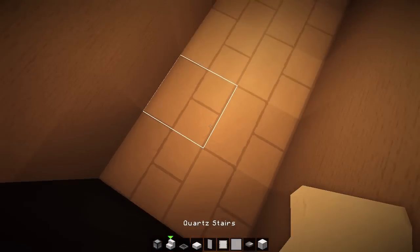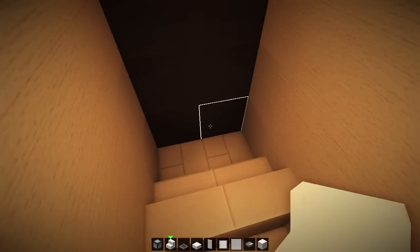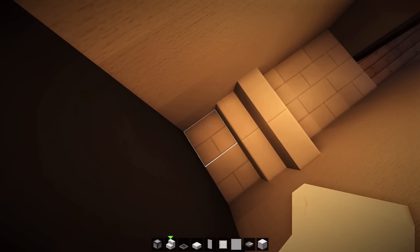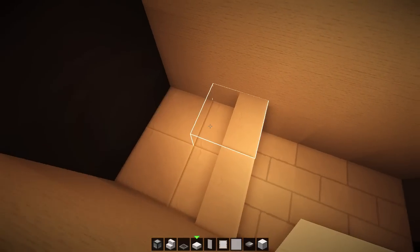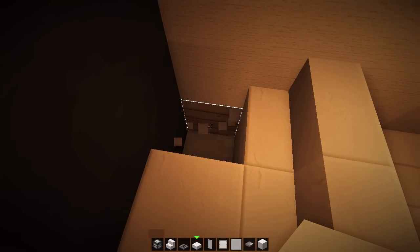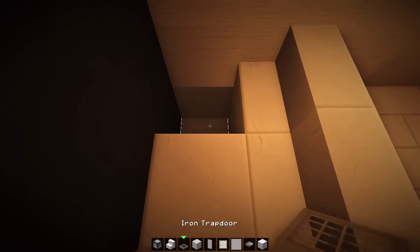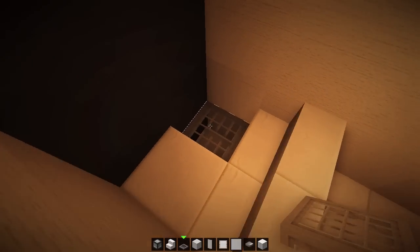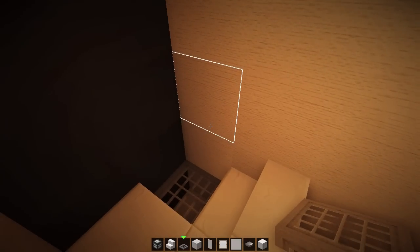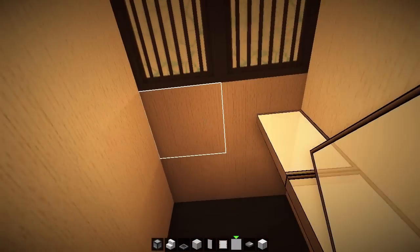And this far end, I'm going to be using some quartz stairs placed like this. Here, I'm just thinking, we could place quartz slabs going this way, right? So that might really work out perfectly fine. But if I demolish that, oh no! Pick the wool, replace the wool with that, and maybe place an iron trap door. So now we got a little drainage, even though it kind of looks semi-derp. But it's going to work out. Then we're going to take some glass panes like this, surrounded.